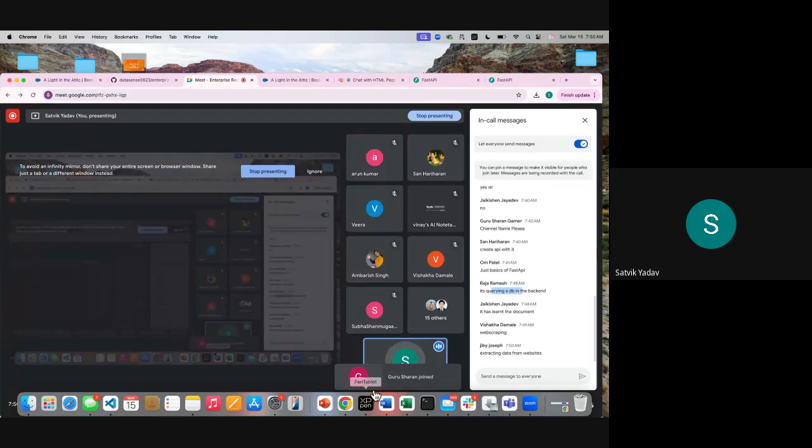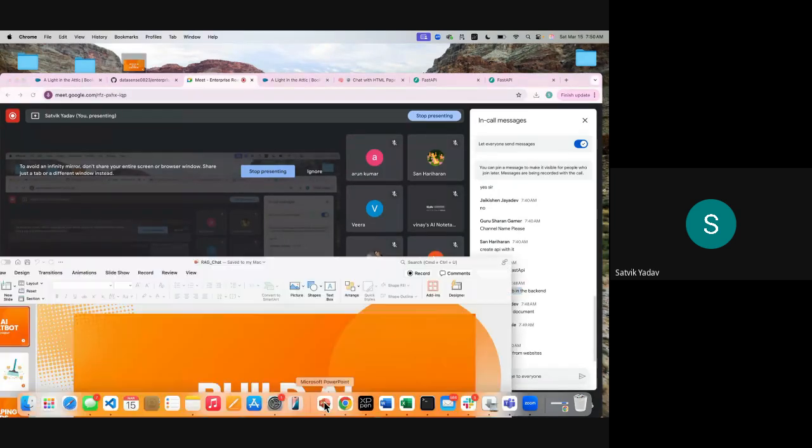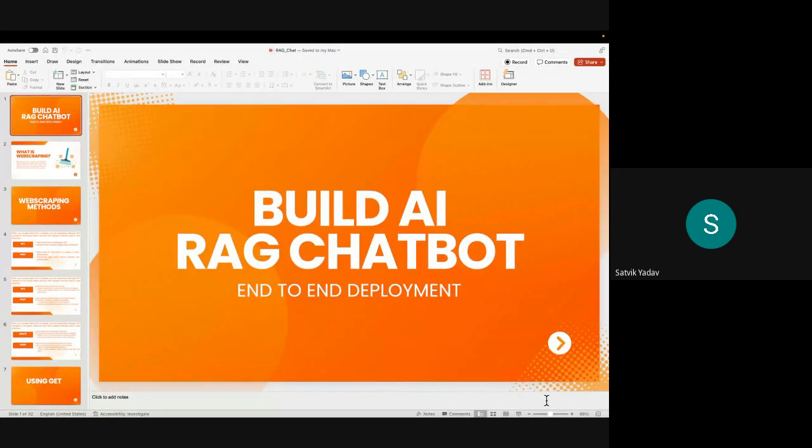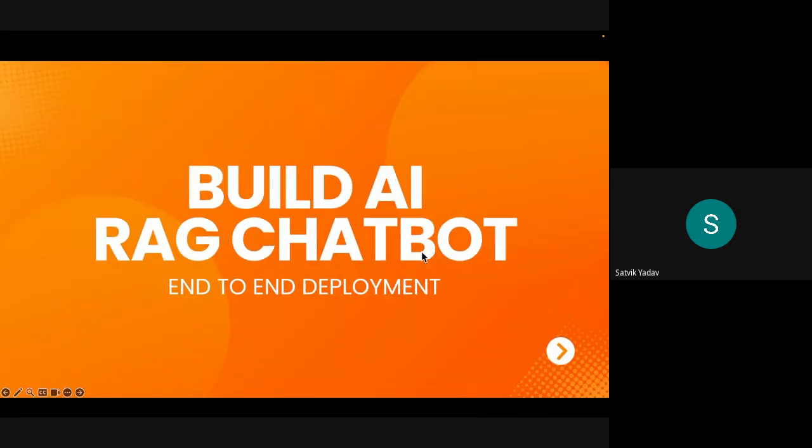So let's start. I have a PPT for you guys for this web scraping part, and for RAG, I will create a diagram. I have a separate diagram. So let's understand web scraping. Just give me a second. Let me join through my other ID as well.